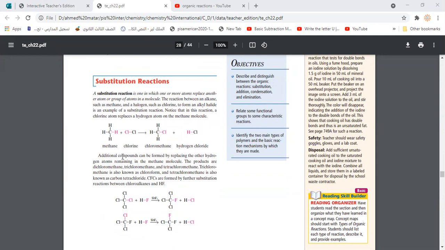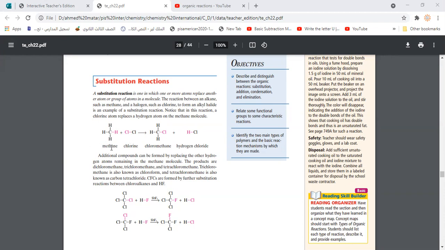From its name, it's easy to predict what will happen in that kind of reaction. Substitution means an atom is going to replace, or switch place with, another atom. One replaces another. In any organic compound, the carbon atom is able to form 4 bonds, and these bonds are usually filled by hydrogen atoms, or maybe other types of atoms. In a substitution reaction, we care about the hydrogen atom because it can be replaced by another atom.